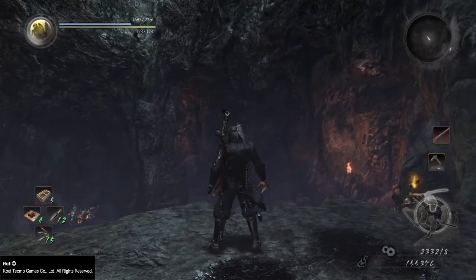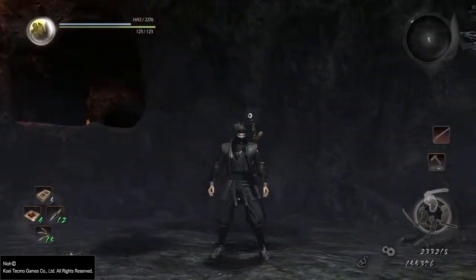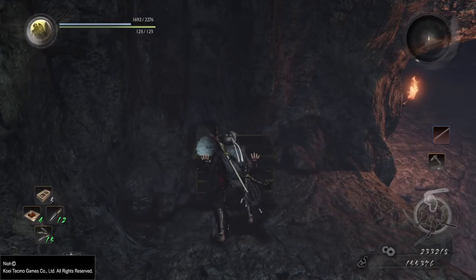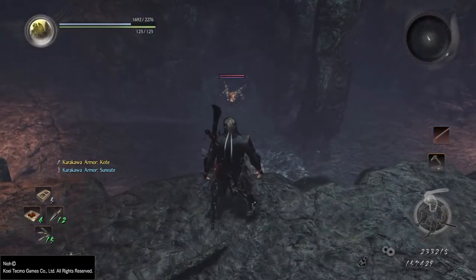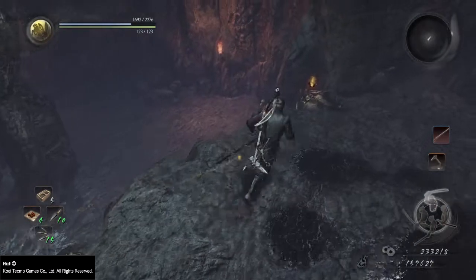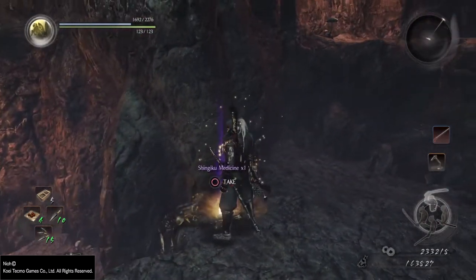Where am I right now? Ooh, where am I? That was a trap door. Why didn't I see that as a trap door? But it's all right. I'm still alive. As long as I have kunai, I'll be all right.